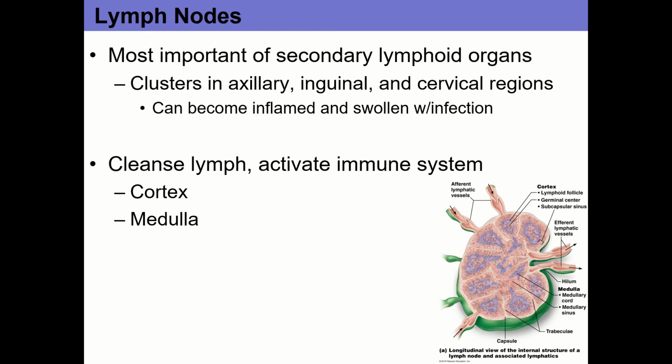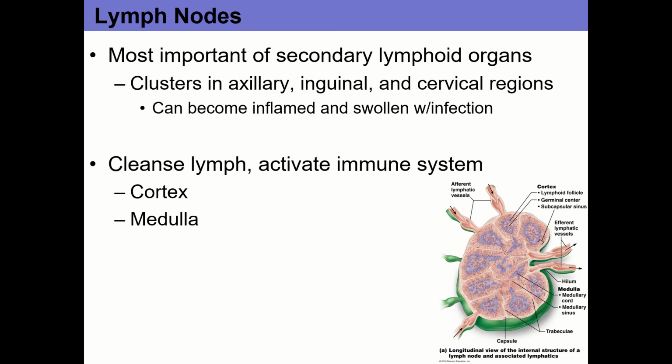There are 2 primary areas of the lymph nodes. There are more if you want to get into more detail, but the 2 primary areas, the outer area is called the cortex. That's something you're going to see repeatedly in different anatomical structures. For example, when we talk about the brain, you've got 2 cerebral hemispheres, a left and a right, that make up most of the brain. The outer covering of those cerebral hemispheres, where most of the cell bodies are, is called your cerebral cortex. So the outer part of the brain is the cerebral cortex.